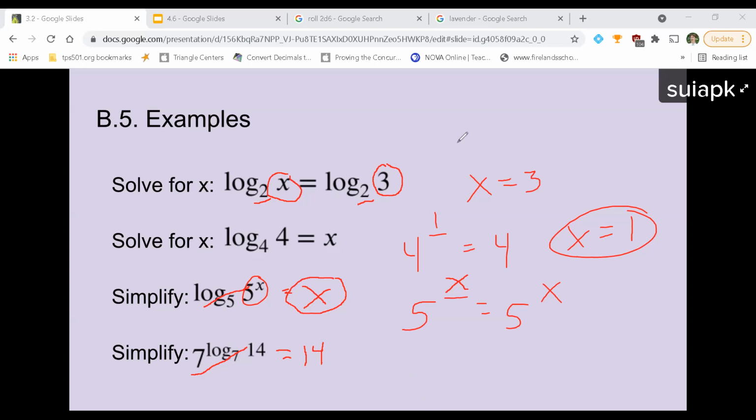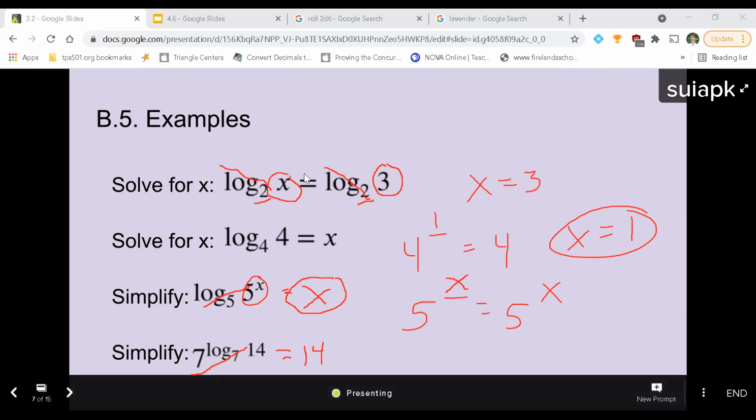And again, the most complicated these will get is problems like number 1, where they can put a whole algebraic expression in here, and a whole algebraic expression in here, and you're just going to drop out the logarithms. Basically, they just cancel on each side of the equation, and then you'll solve it using algebra. This one is just one step. It cancels out, x is 3. But sometimes they'll do something like 3x plus 1 equals 4, and then you have to solve it for x.